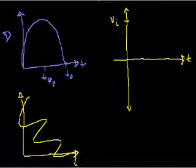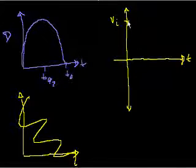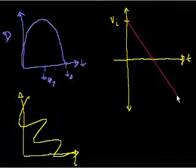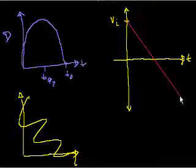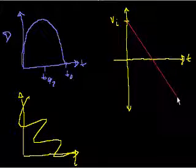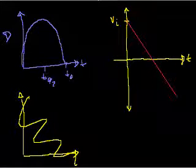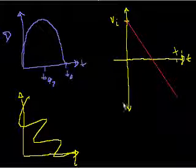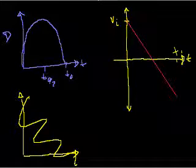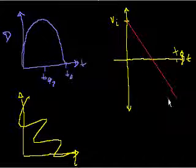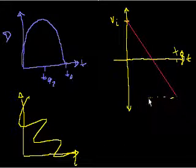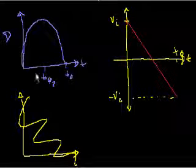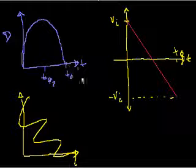And what's going to happen here is the velocity decreases at a constant rate, right? And that rate is just the rate of acceleration. The velocity decreases until at t sub 0, at t sub 0, the velocity now is negative v_i, right? Remember we said when the ball comes back down, it's going at the same velocity, just at the opposite direction.